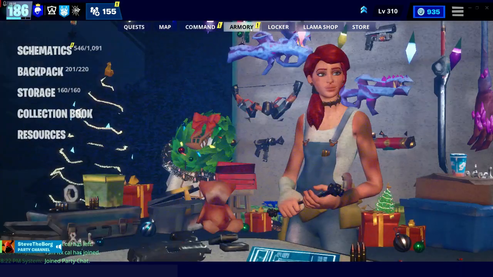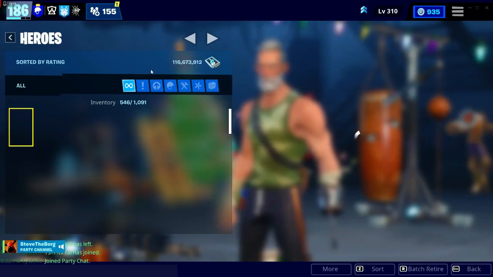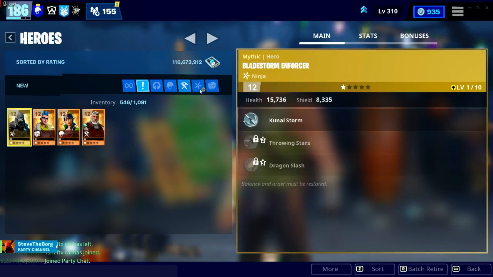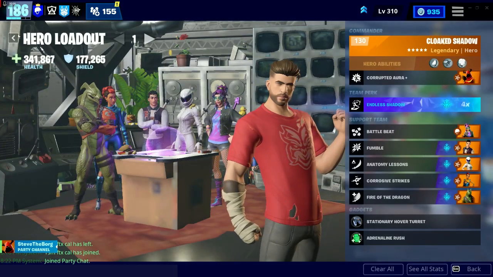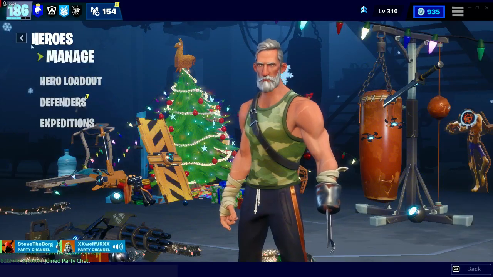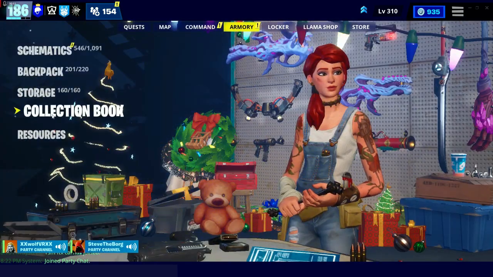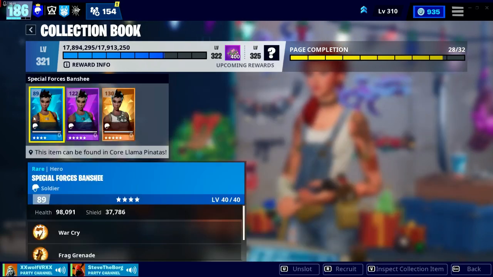I think I have a special force advantage. I do, but I'm just going to do it anyways. So let's go to the new one here. We can hit the exclamation point. Go to the new heroes. Wait, where did she go? Oh, she's blue, isn't she? Oh, I recycled her. Damn it. Okay, well, I'll just go get her out of the collection book. Armory, collection book. Heroes. Special Forces. Special Forces Fancy.